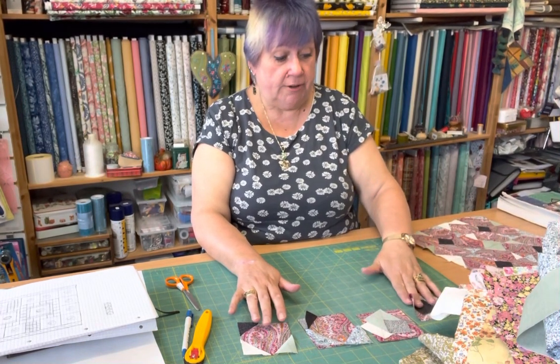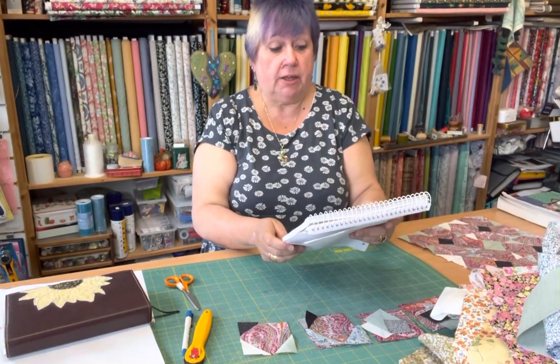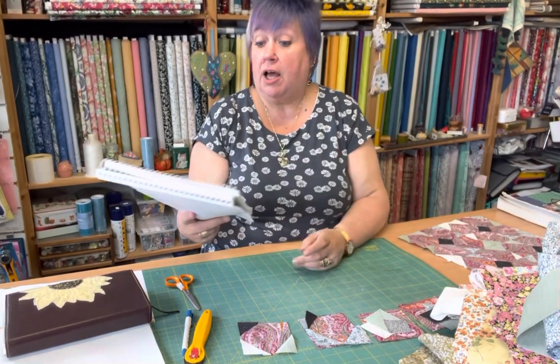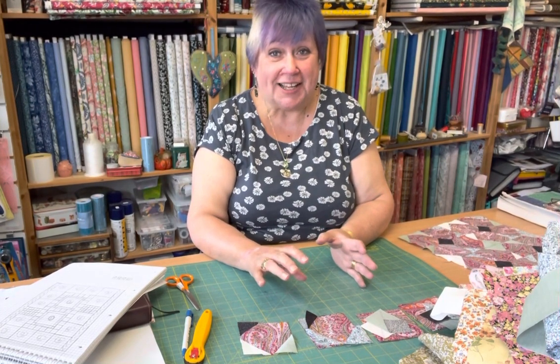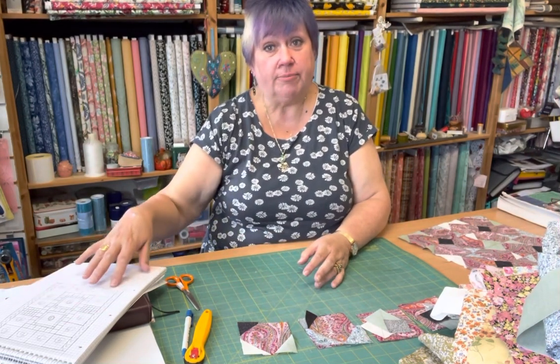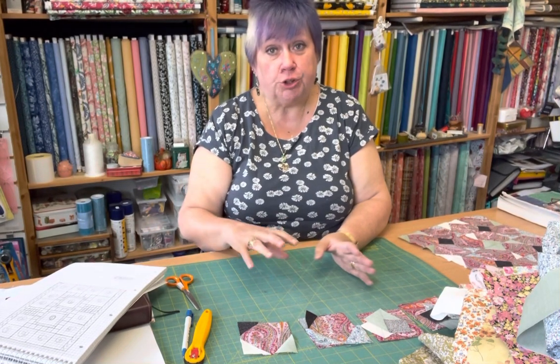I put out a few suggestions to everybody — you probably saw that. There's a photo on Facebook of a layout with a 12-inch block system and a few bits of filling. I don't normally work to anything — I usually just see what we get — but I thought we'll have a structure this time, make it a bit different. So we're actually going to be doing eight different blocks, two of each block.